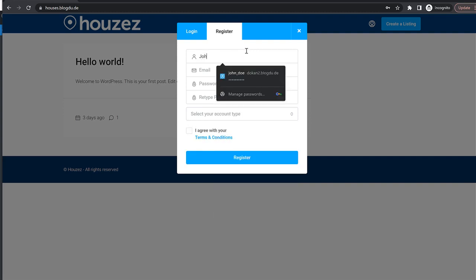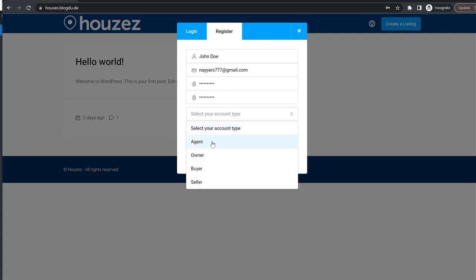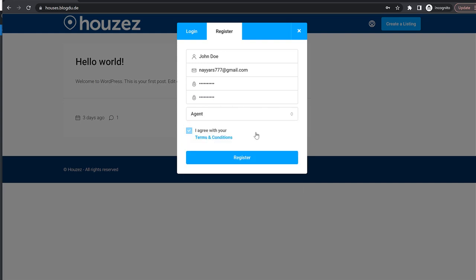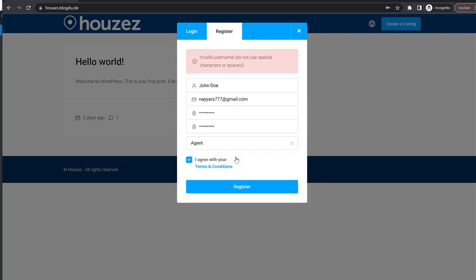So under register, I'll type in my username as John Doe. Email will be, let me type in my email address. And let me set some password for this account. I'm creating this maybe for an agent, so I'll select agent and click on register.